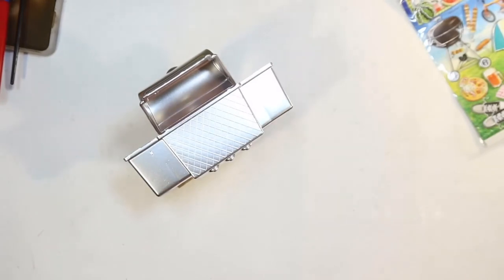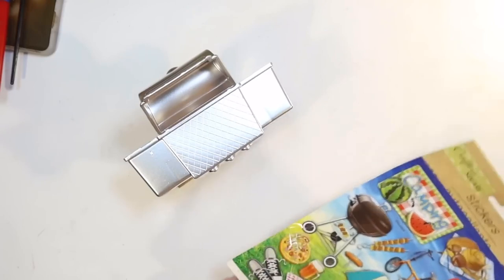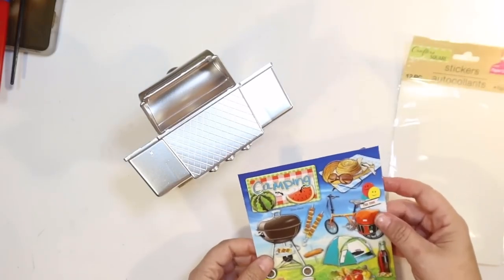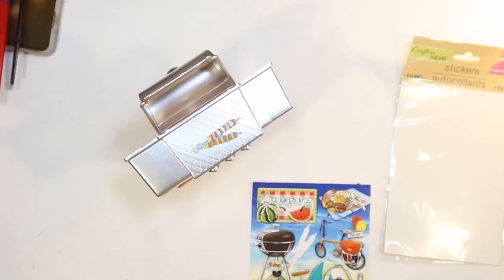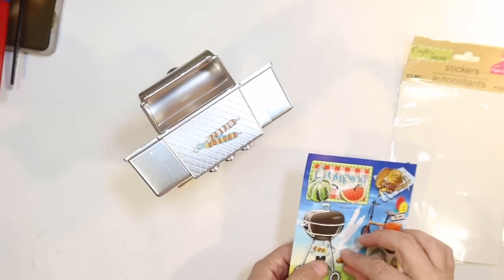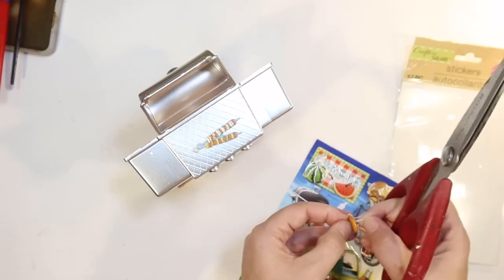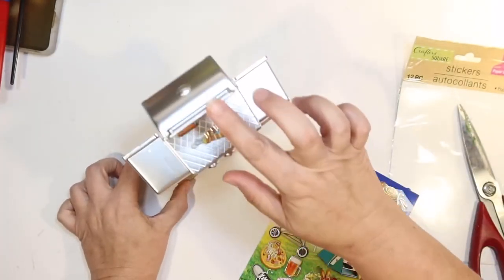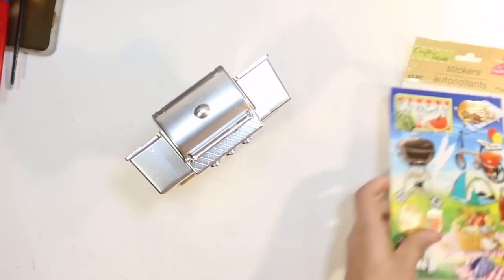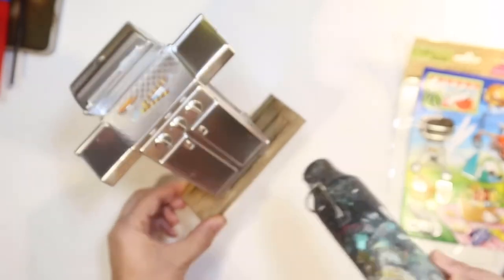There is a grill surface in here and I found these really cute little camping summer stickers at Dollar Tree - so I thought we could put some food on the grill! They had a few items to choose from - some little kebabs, perfect for a camping grill, and a little hot dog as well. This one was on a fork so I just cut that off and put it on in the back. This is going to be so fun for our tier tray and it was so easy to do. The spray paint is definitely the key - my silver acrylic really wasn't cutting it with the plastic.